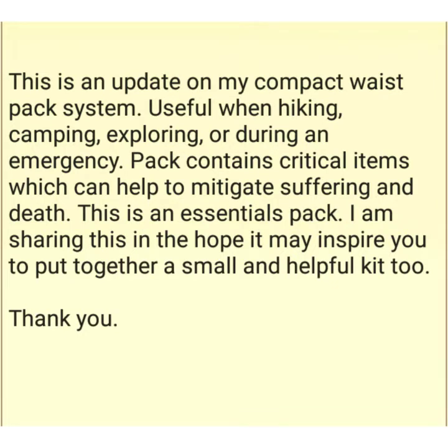Wanted to show you an updated version of a compact waste pack system that I've been working on for a few days now. Lots of essentials in this pack, but at the same time, it's very size efficient and it's very lightweight. It could be paired up with other kit systems.